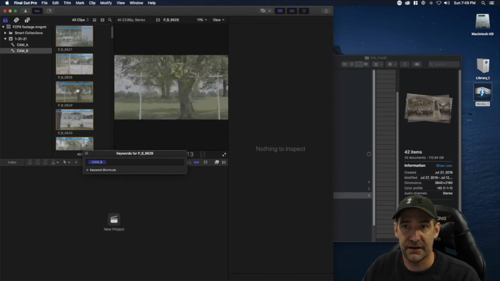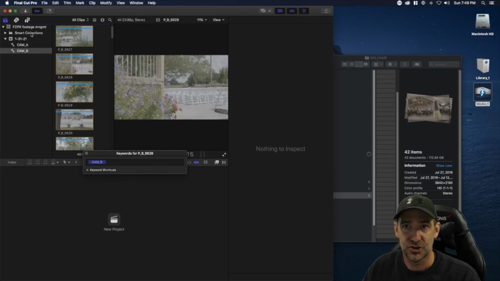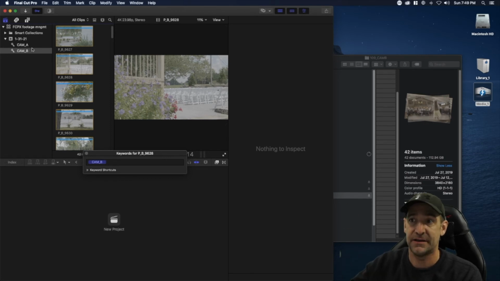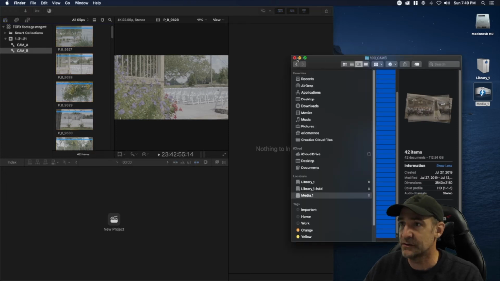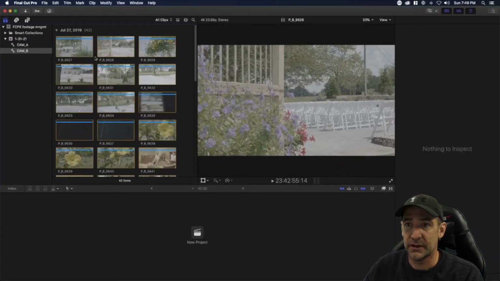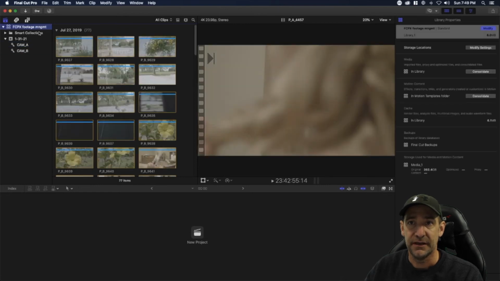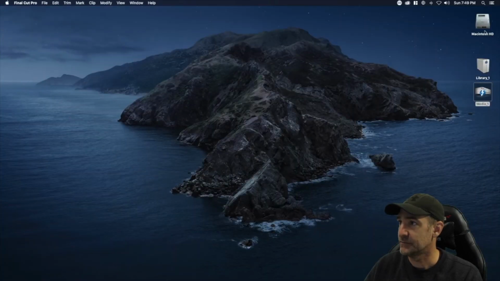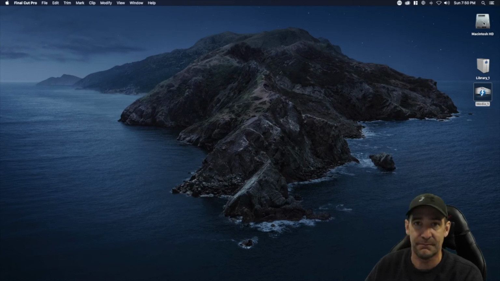And so you can have butter smooth footage inside of Final Cut because you're accessing this off of another external drive. I have solid states for all of my media and my libraries, and that keeps things moving extremely, extremely fast. So let's get rid of this, and then we'll look at a couple other little things. So now that I have my footage into Final Cut, it's running on my Mac native Macintosh HD drive. The software and the operating system are running off this drive. You don't want anything else to really have to bog down that drive.